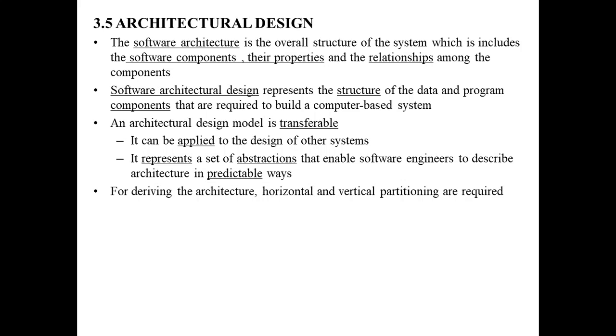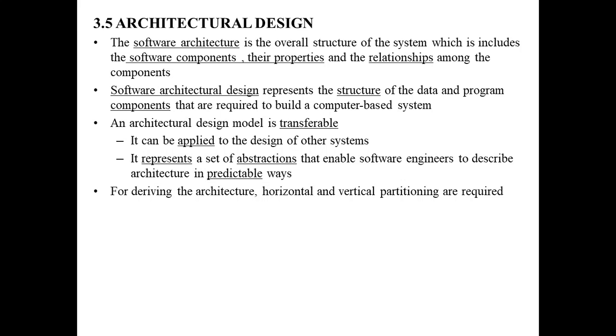The next topic here is architectural design. The software architecture is the overall structure of the system, which includes the software components, their properties, and the relationships among the components. Software architectural design represents the structure of the data and program components that are required to build a computer-based system. An architectural design model is transferable. It can be applied to the design of other systems.